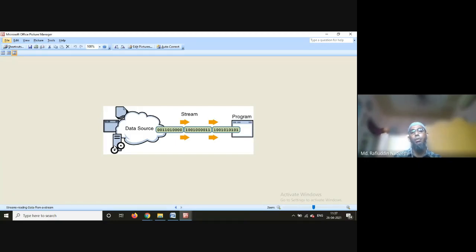See, how can I explain this concept clearly? You are using different kinds of devices to store the data. Not all devices will use the same methodology to store the data. Like if you are using a compact disk or a DVD drive, a laser beam will be writing the contents onto that CD or DVD.